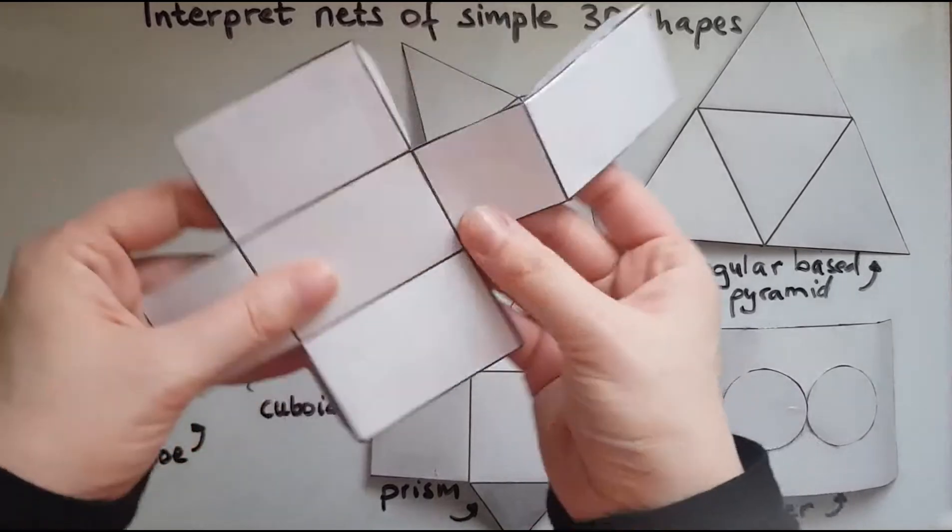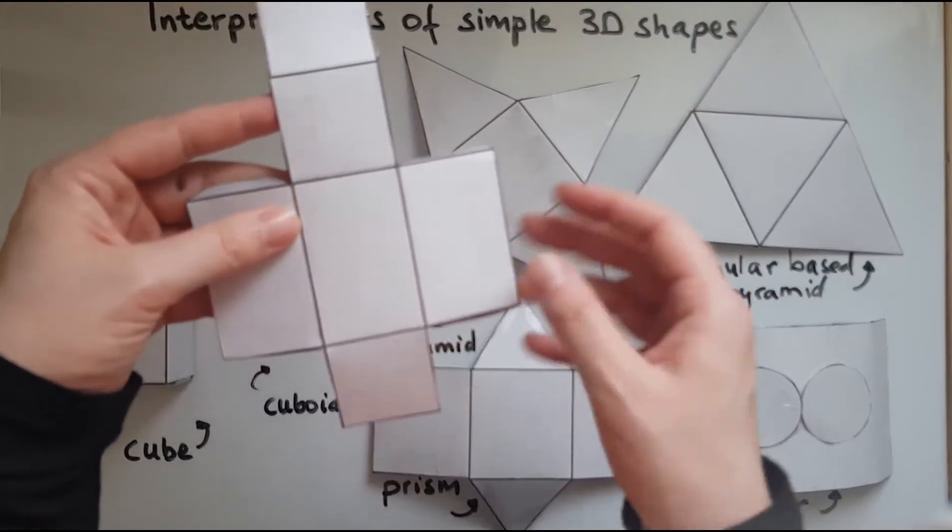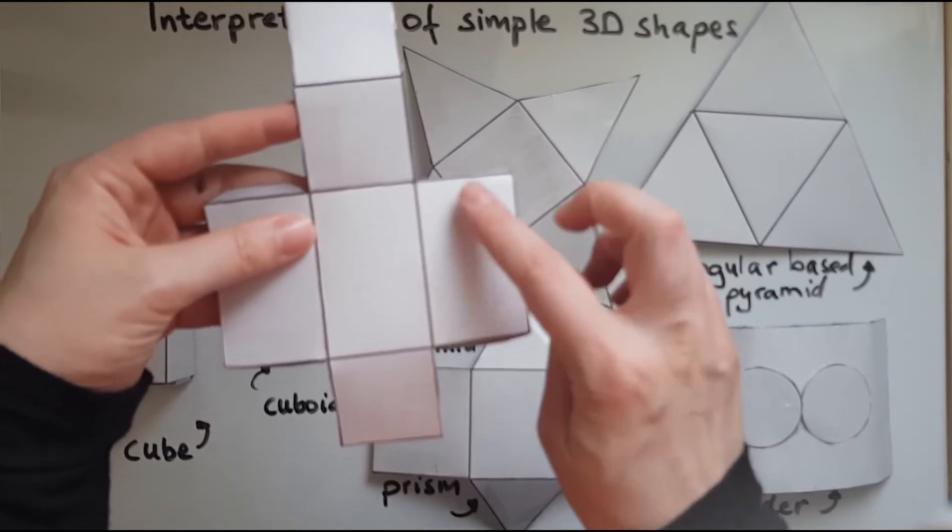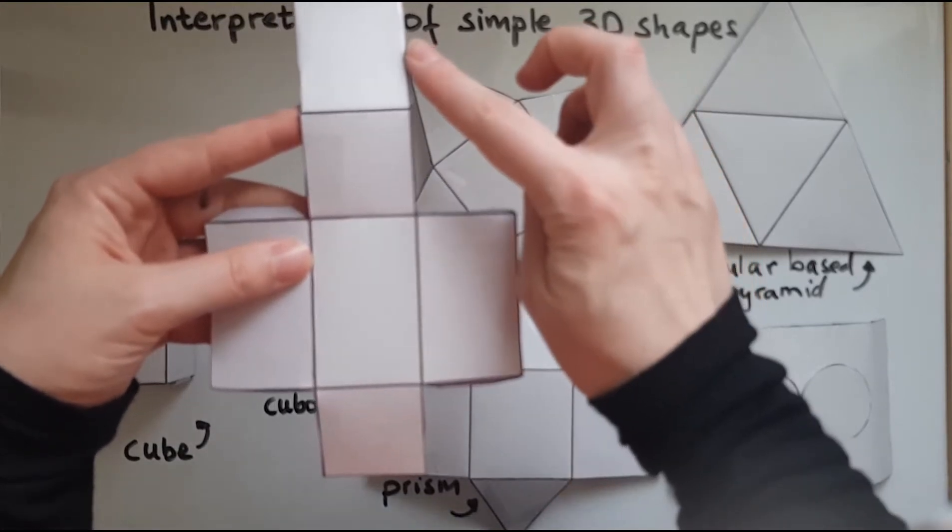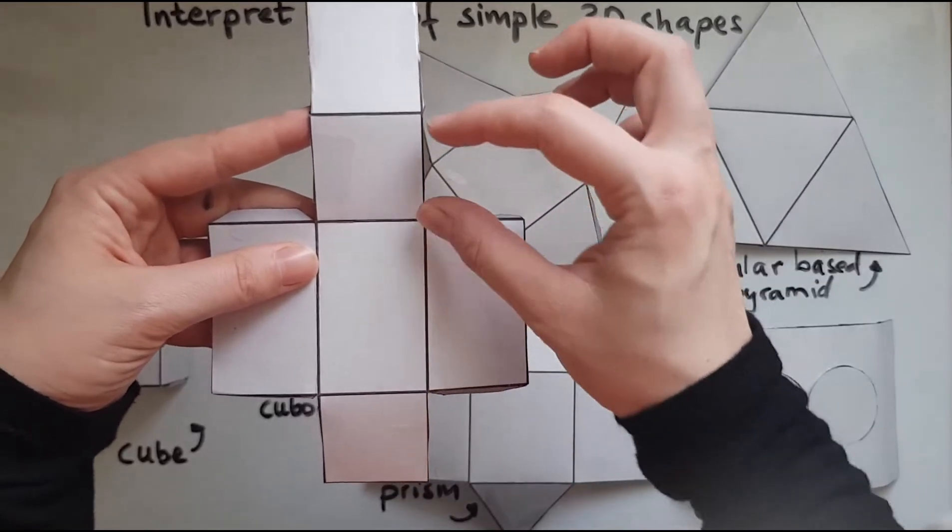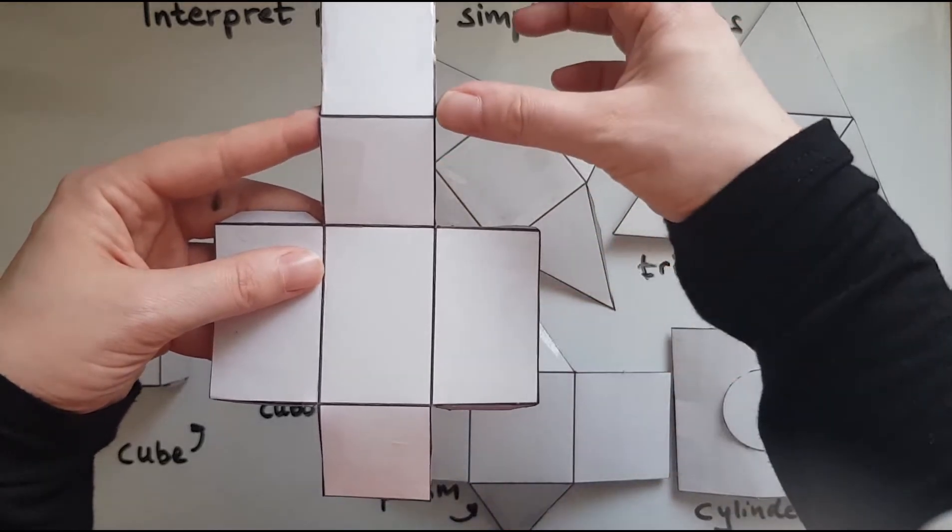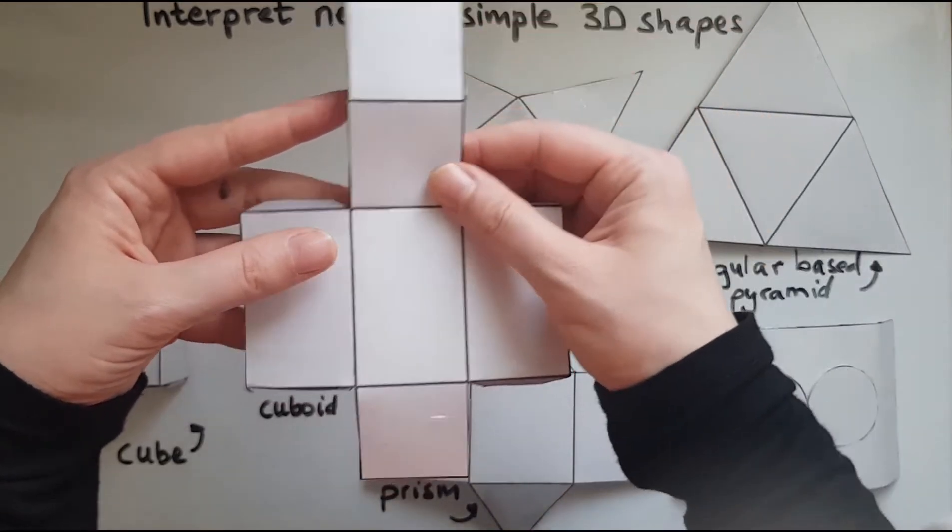Same as with a cube, if I unfold this again, and if I try to place this face here, of course I can't place it here because this is longer than this and than this. So if I remove this and place it here, it'd be the same thing.